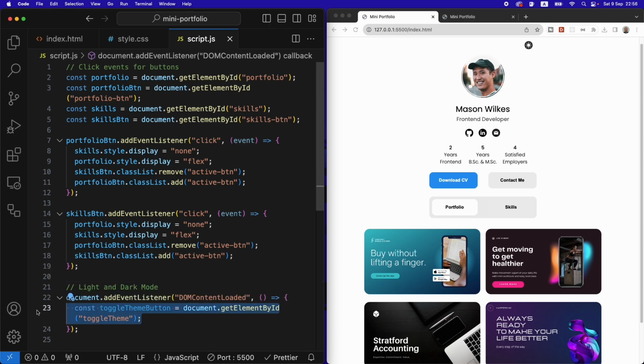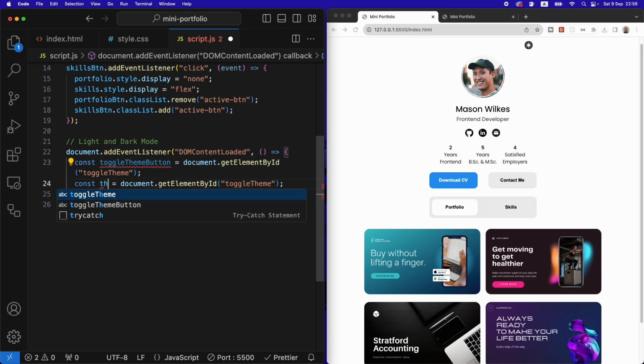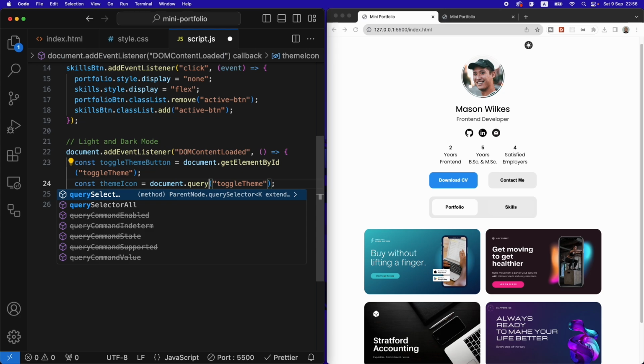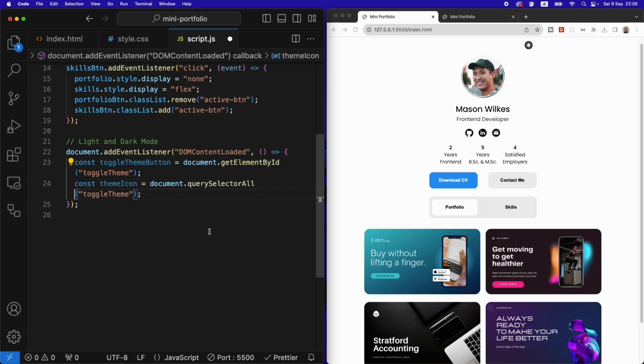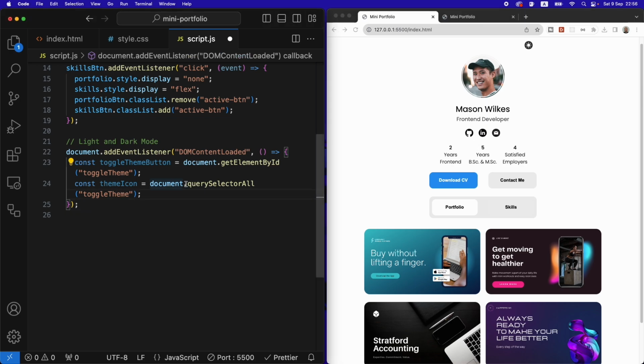Then let's copy paste this down one time, change the name here, theme icon, and then document, and here we're going to use query selector all to target all the theme icons, that is these icons, because we have to use that to target several elements at once. And here we're going to go into the image.